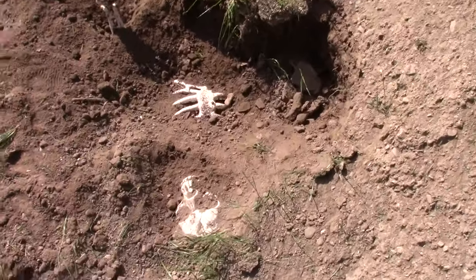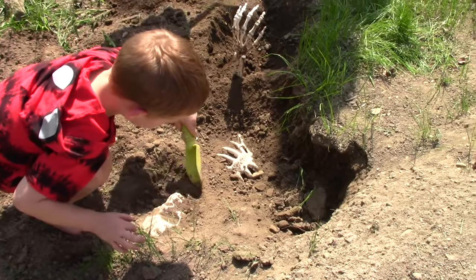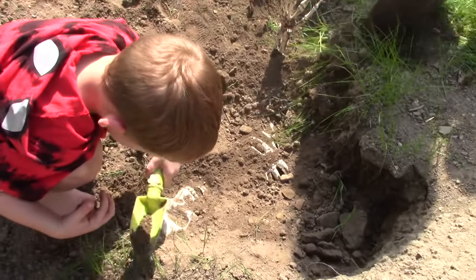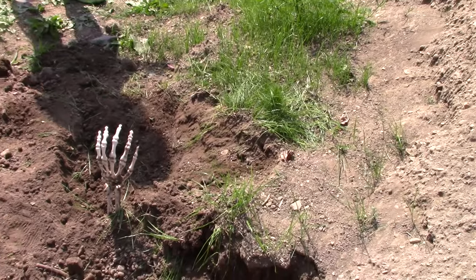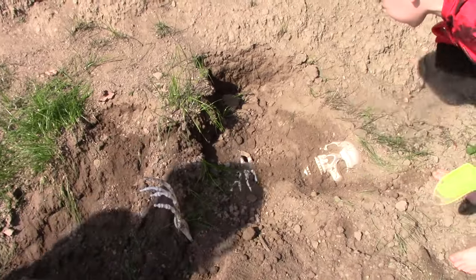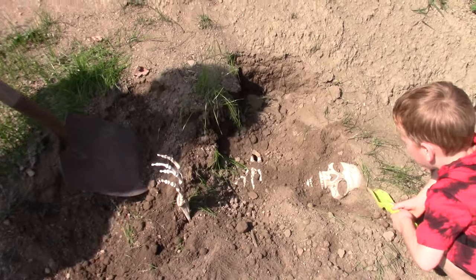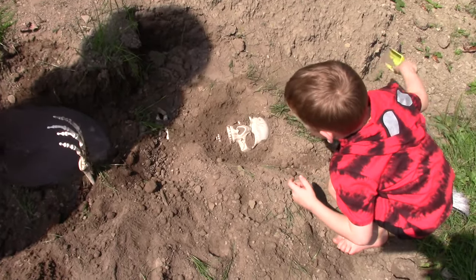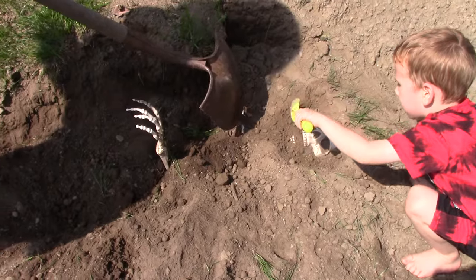What is that? Get the dirt off him. Oh, more! Oh, mouse. Oh my gosh. I don't know. Looks weird. I did not think this would happen either. I did not think a whole dog was in there. How did it even get in there? I don't know. This might be a human bone. Right? I think it is a human bone. Get careful. You think it's like a caveman? It's a caveman.